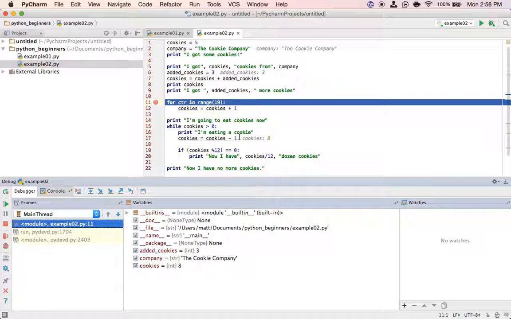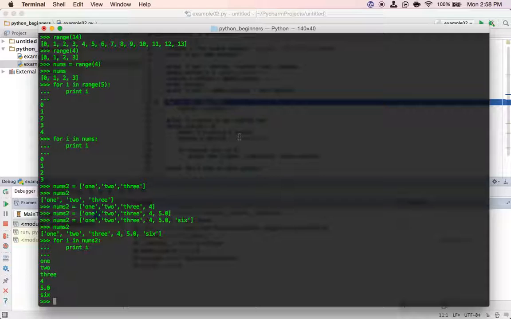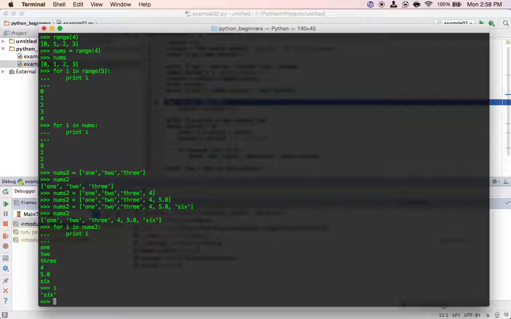Does the counter variable get terminated after the loop? It doesn't. That's a good question. If you used the counter outside the loop... what do we think? Back in this example, what do we think i currently is? 6. That's correct. Well, it's the string 6, so that's weird. It was the last thing in that list that we were looping through, right? So the counter variable does not go away at the end of the for loop, and that's true in most programming languages. Then if you do two for loops in a row, it just reassigns the value.